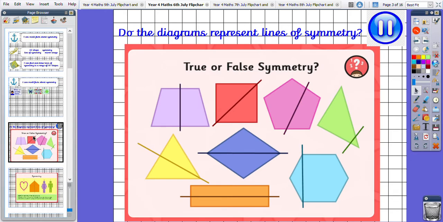Okay then, do these diagrams below represent lines of symmetry? If we folded these shapes in half down the line that is shown, would they reflect each other? Would they be a mirror image of each other? Pause the video and number your shapes A, B, C and so on, and tell me which one does show a line of symmetry and which don't. Or if you can print this off, tick next to the ones you think do show lines of symmetry. Have a think about if you folded along that line, if it would fold perfectly in half.